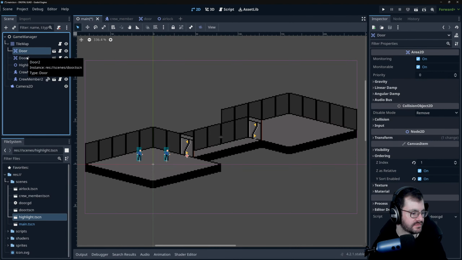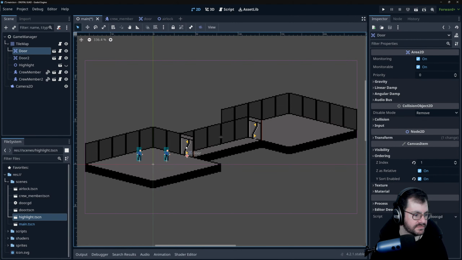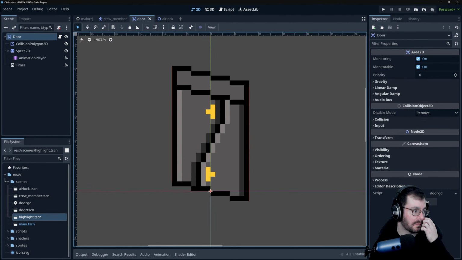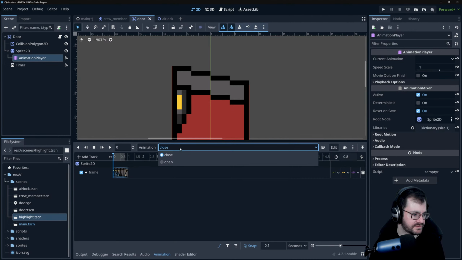Alright. So, what we want to do, we can take these doors out of here. Delete related animation tracks. Why are you telling me that? Can the animation tracks be saved?